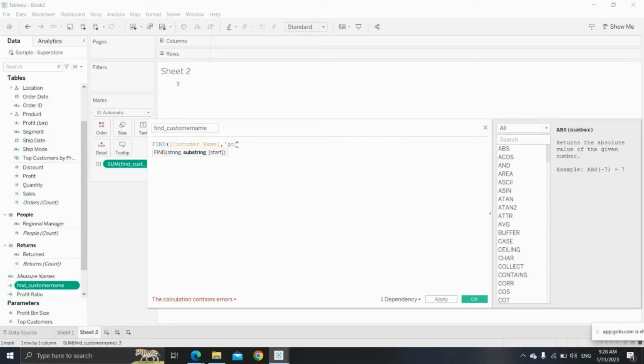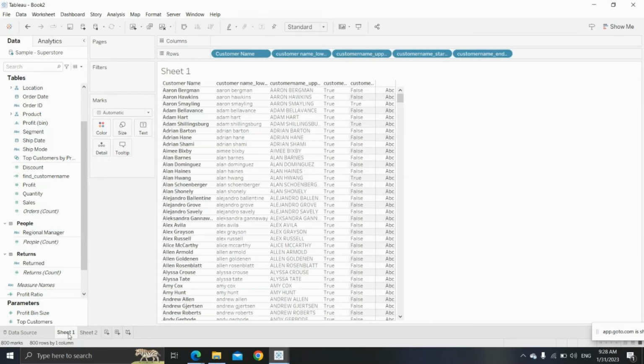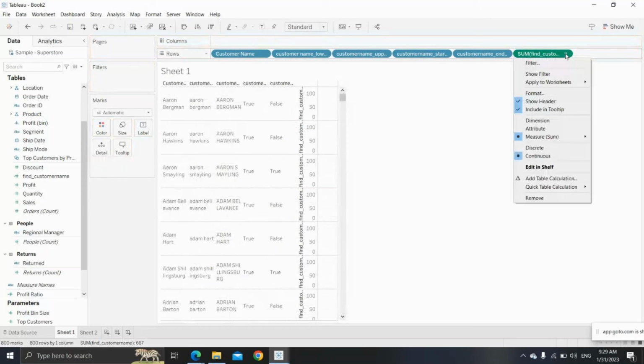Is there any customer name holding 'go' in it, and in which position is it available? Okay, apply. Then drag the customer name into here and make it a discrete value.